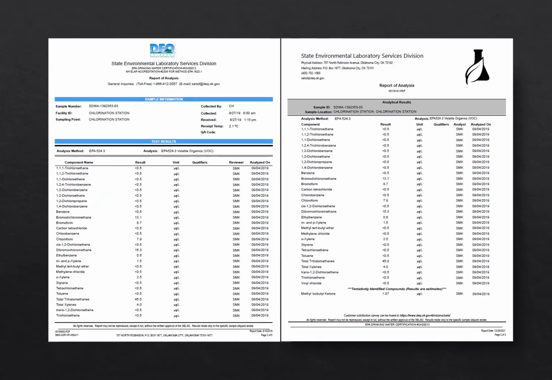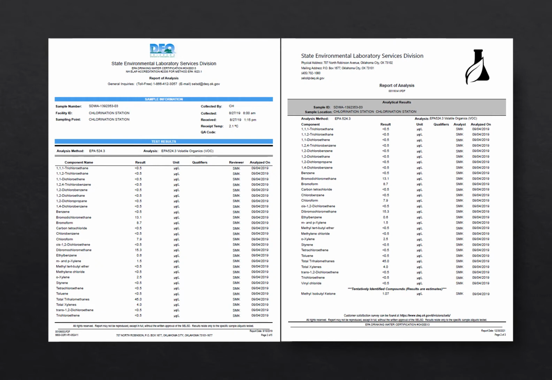This is the second page of the same report. It is a sample test and result page. For the new report style on the right, the top section for sample information is smaller. Most of the sample information is now on the first page of the report in the sample summary, so there is less space taken up for sample information here. More results can now be displayed on this new report page.